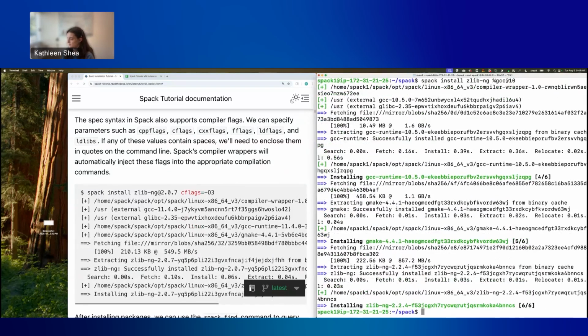So that would be spack install zlibng at version 2.0.7 with optimization flags turned on. So cflags equals -O3.